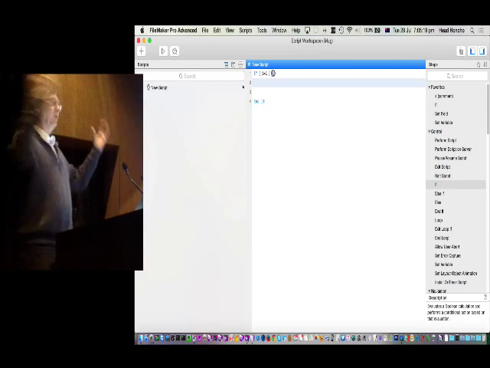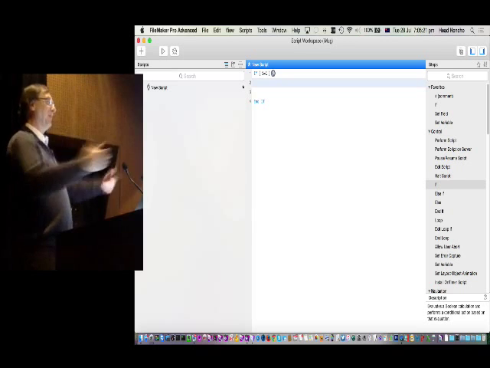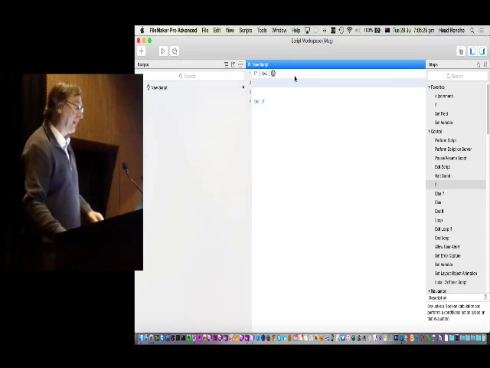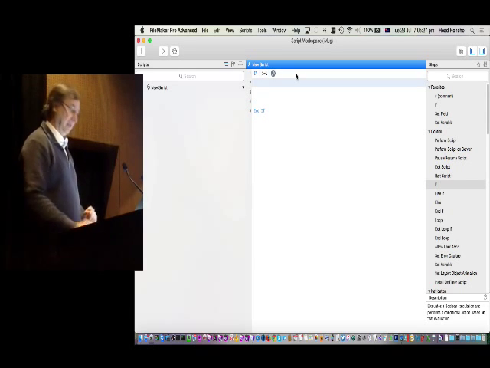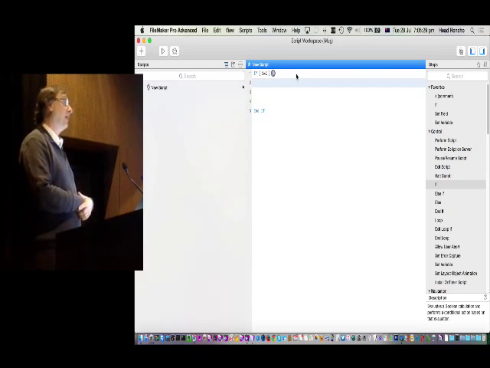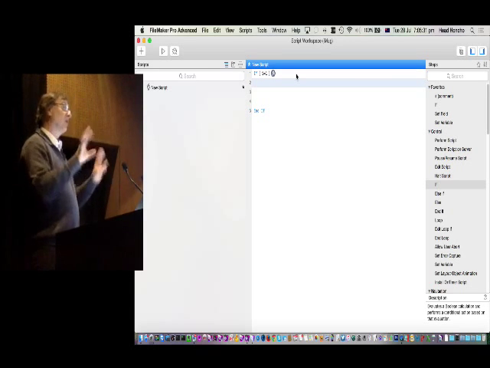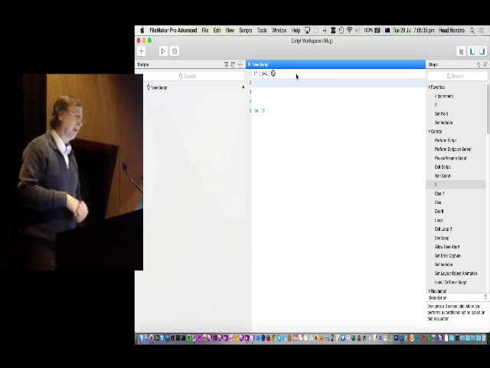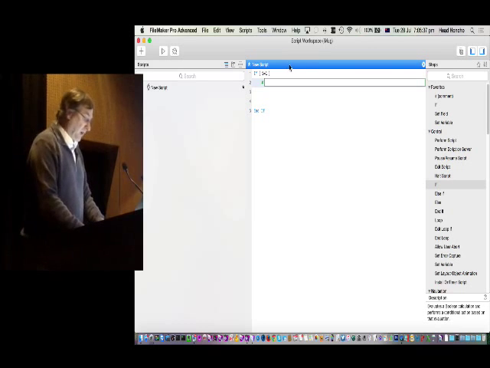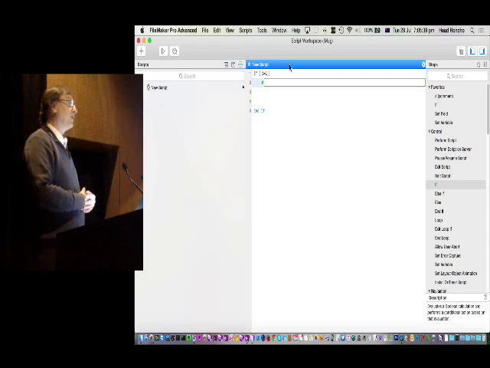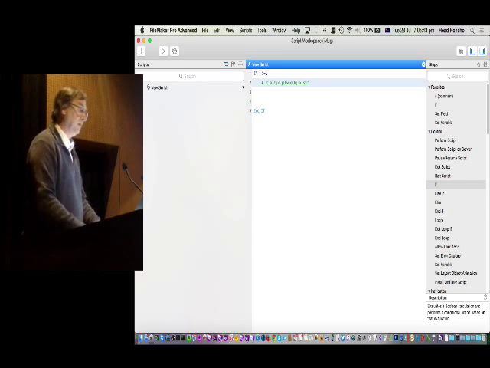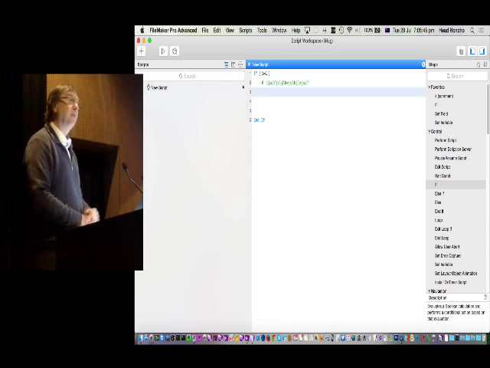How did I know that? Who knows? As long as you tab enough, you eventually get down there. Or if you get frustrated, you just click on the next line. Or you click on the line, and then you can hit the return and you're into the next line. So it's not totally consistent, and it's not totally consistent between the calculations. So if I want to write a comment, I just start with a hash, and I can now write a comment in here, down to the next line.